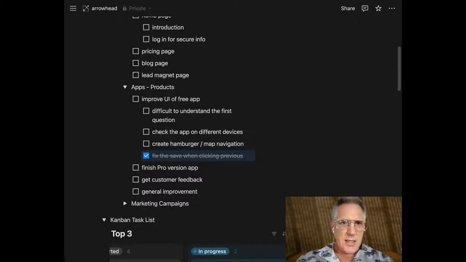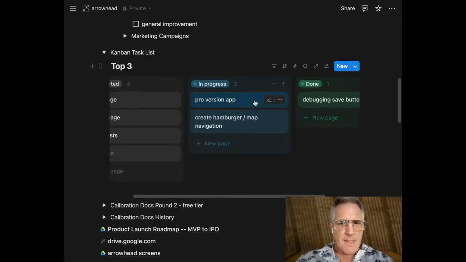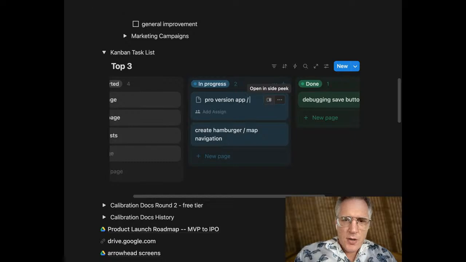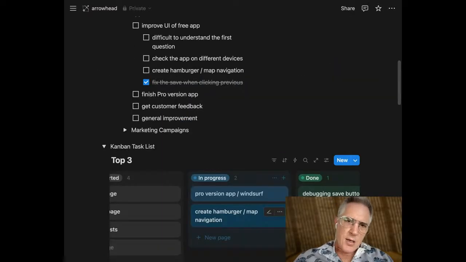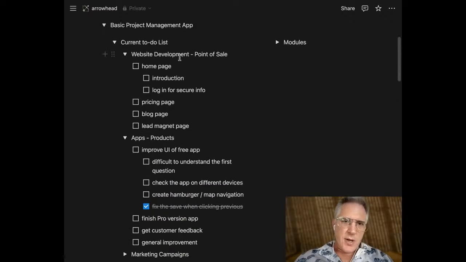So I think that's the issue, right? So because I want to continue working on the Pro version app, I think I'll do that on Cursor, not Cursor, on Windsurf. And then continue working with the free version and have the free version integrate into the website. Now I could slow down.